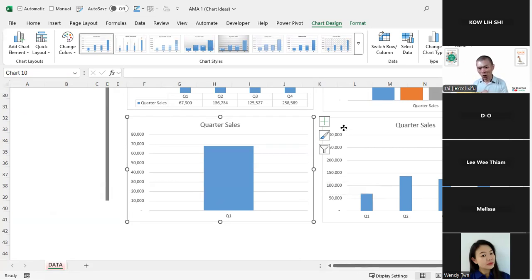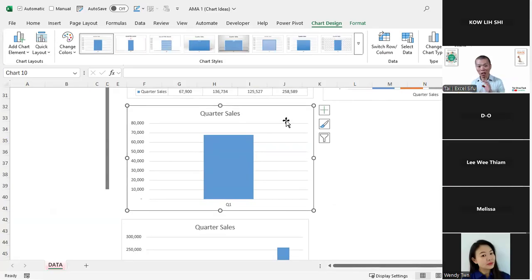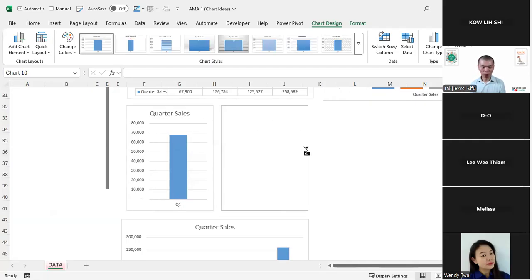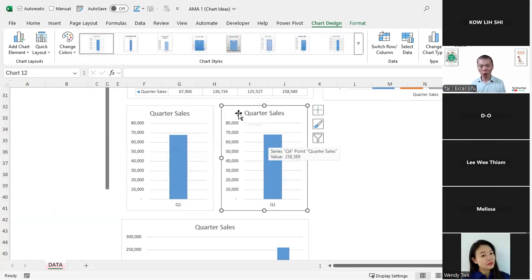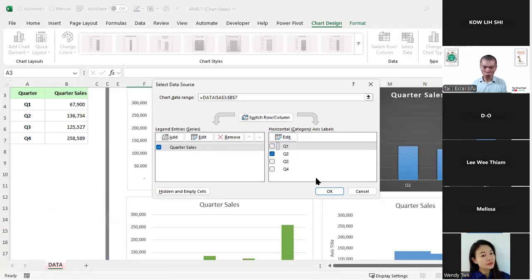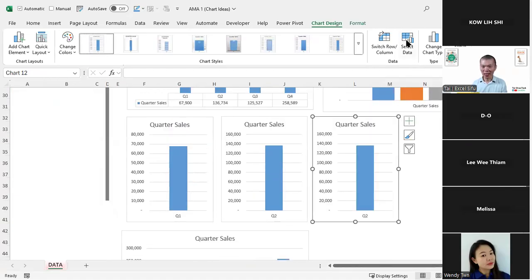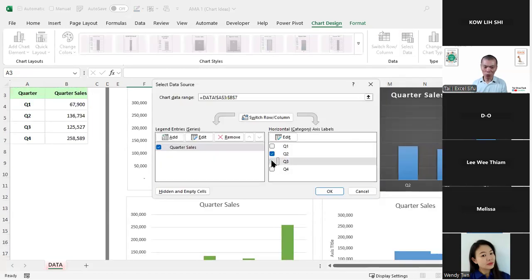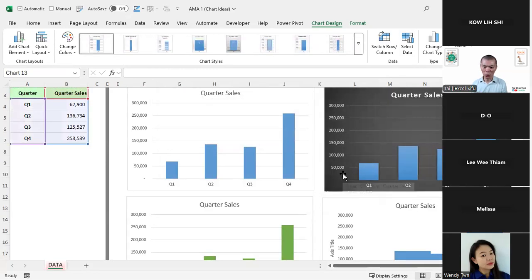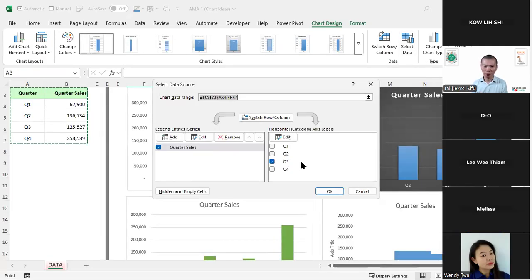For example, I have quarter 1, and my boss also wants to see quarter 2, quarter 3, and quarter 4 side by side. I could just resize this one. I can make a clone, just using my mouse to drag while holding the Control key. Select data, change to quarter 2, and click OK. And you'll notice it changes to quarter 2. Drag it towards the side and go to select data again. I want to choose quarter 3 and click OK. And finally, I do the same thing for quarter 4.